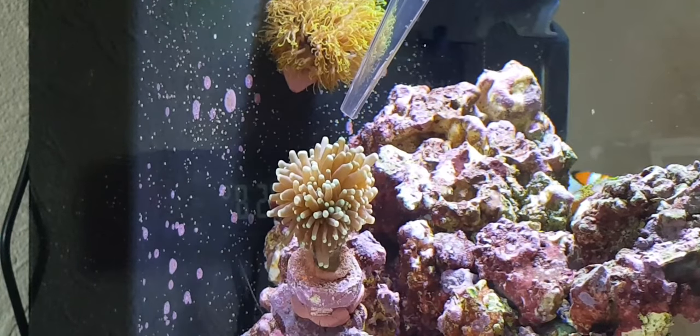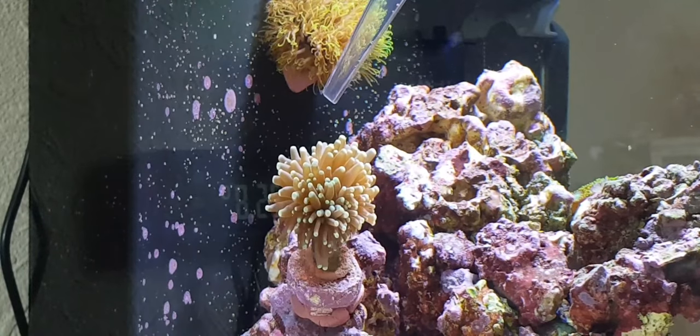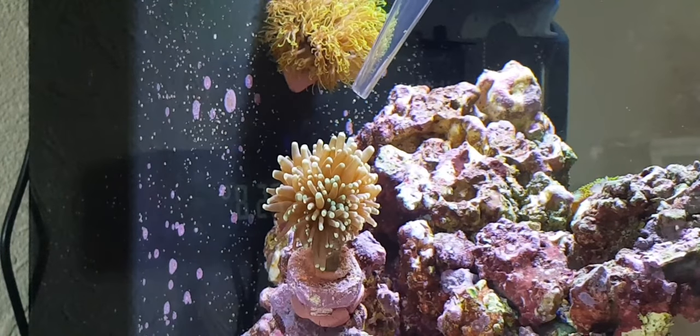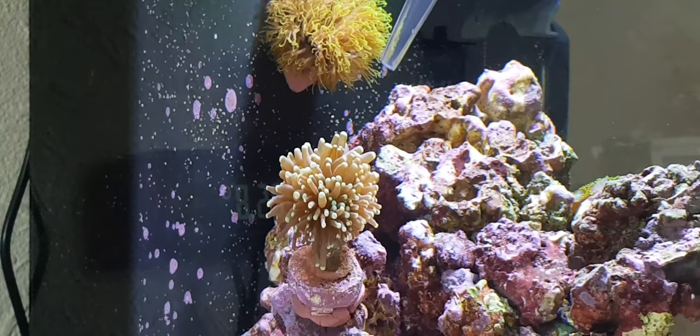The shrimp is quite sensitive to stuff being in the tank. It doesn't really come out, so I guess that's good. It's easy to scare it away. So it shoots in a tiny bit. That's just its feeding time. It does that every feeding time.